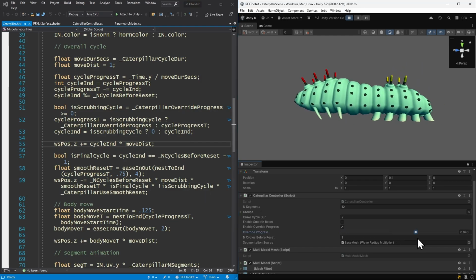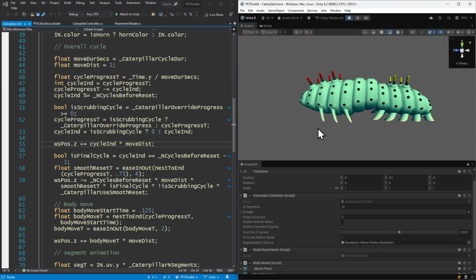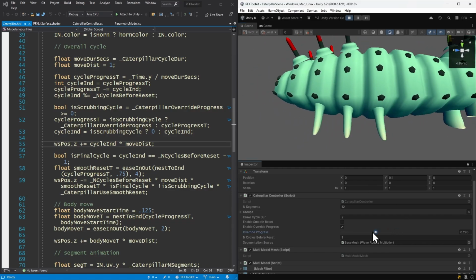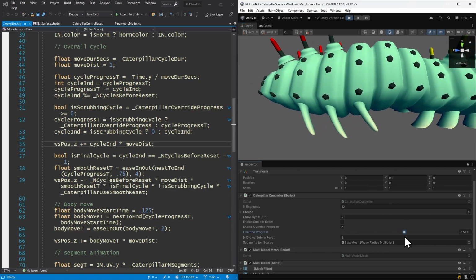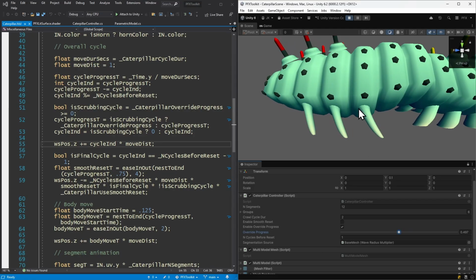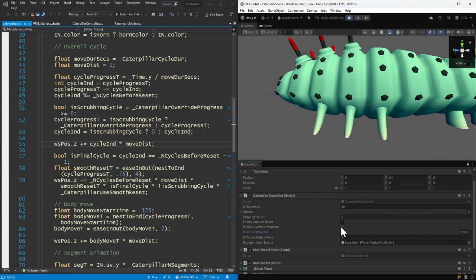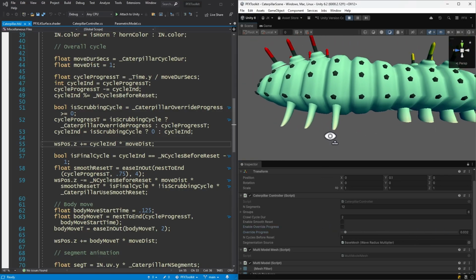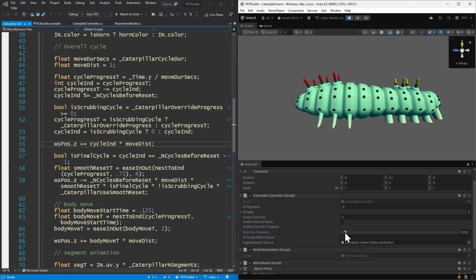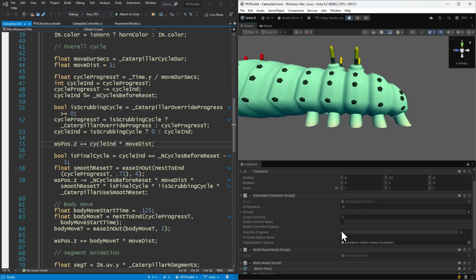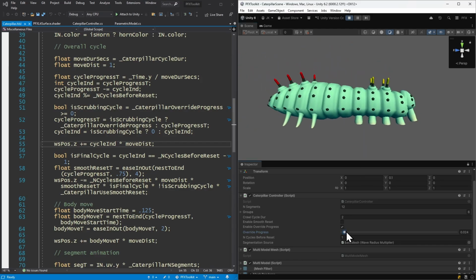Okay, so let's start scrubbing through this animation, and here's the front leg. We were just talking about these, and there's a nice anticipation now in these, right? As these bend back, they build potential energy to release and lift the weight of the caterpillar to its next foothold. And we got this as a natural consequence of what we did last time to fix the animation. But if you compare this to the back of the body, these segments just start moving immediately, right? There's no build or anticipation there, and it feels very floaty as a result.